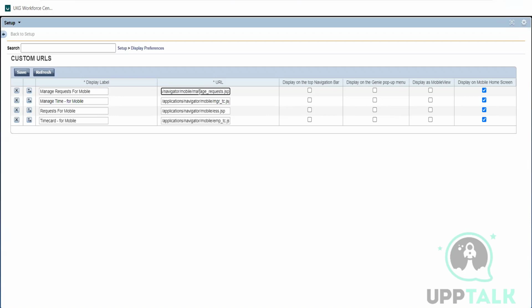This particular one is for a manager who is trying to approve or remove employees' time off requests through mobile. And this is for a manager who is trying to edit, approve, or update time cards on mobile. When he is clicking on those functions in the mobile app, UKG has Workforce Central, Dimensions, everything, and there's a mobile app. So for Central, whoever is using this instance is using the mobile app to approve or update time cards. The control will take them through this particular URL.